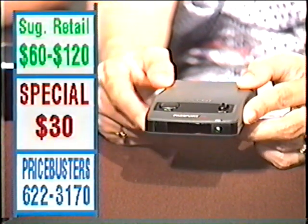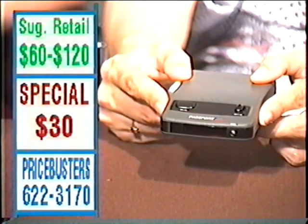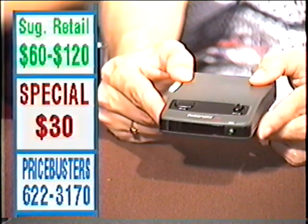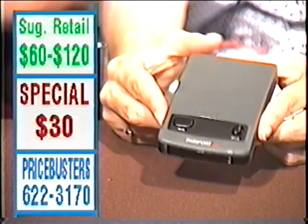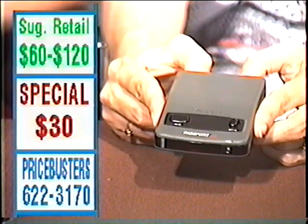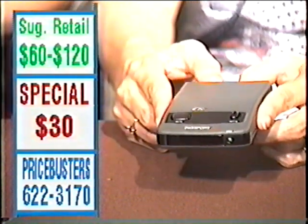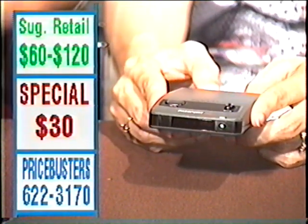And for a $30 investment, if you're on the road a lot, it might save you a whole lot more than $30 in insurance and tickets. Might be a good investment for some people. If you don't drive 55 or 65 on the highway, you need one of these. And if you go in between Davis and Sulphur a lot, you may want one. There's always one there. I always set my cruise. I know I'm going to see one.